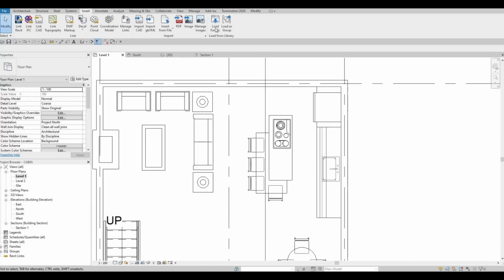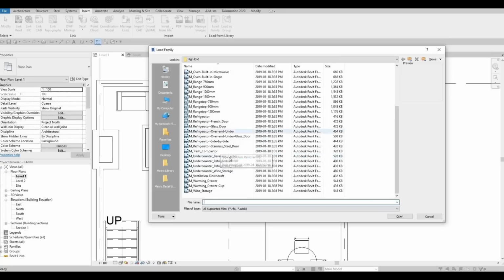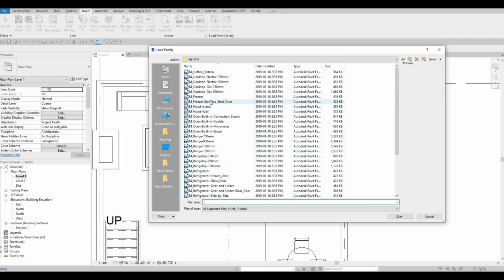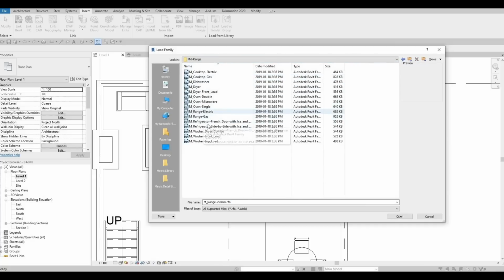And then let's go back and load the hood. So we have island hood right here. We just need to look for it. So let's look at it at mid-range.